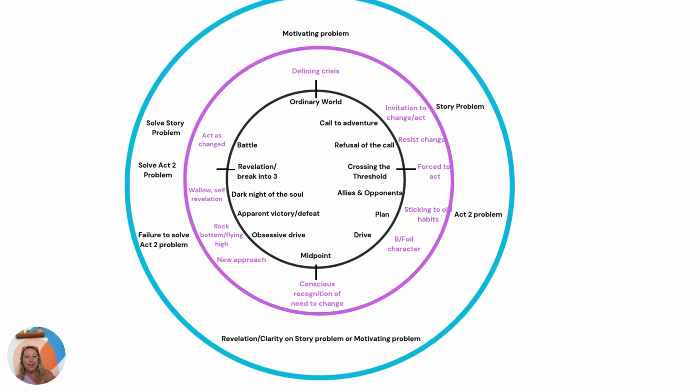This next bit here, we get into our battle. Through the battle, which is summarized very quickly here, we are solving our story problem. So there's a long sequence to solve that story problem. Within the battle, we have our act as changed. So at this point, we know that Edmund has learned to be more selfless, and to respect and love his siblings and treat them with love and not want to be superior to them. So we see him acting as an inferior almost to Peter, sticking by Peter's side, supporting Peter the whole time. He is acting as changed in this battle.